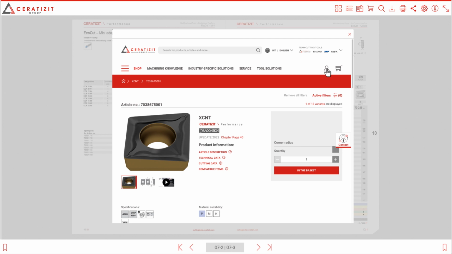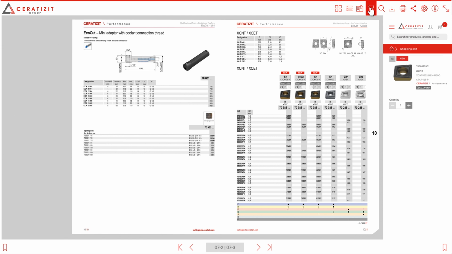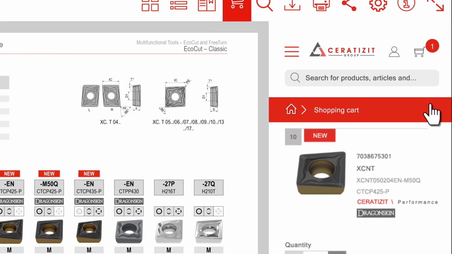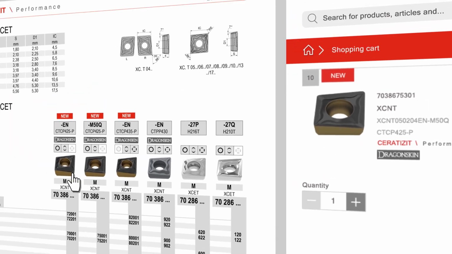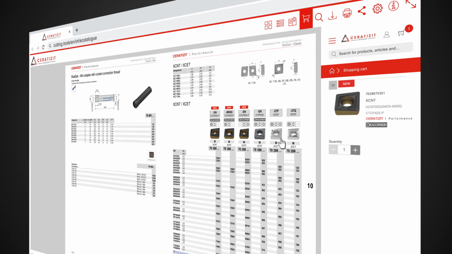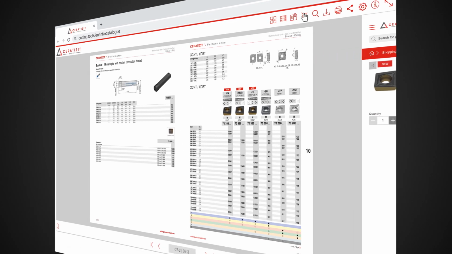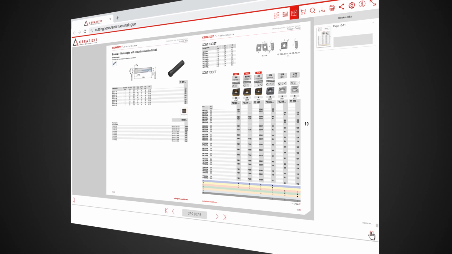Use your login credentials, place the item in your basket, and keep browsing. By clicking the shopping basket icon in the menu above, you can conveniently keep track of all the items in your basket while you shop. Be sure to bookmark important pages so you can easily relocate them.